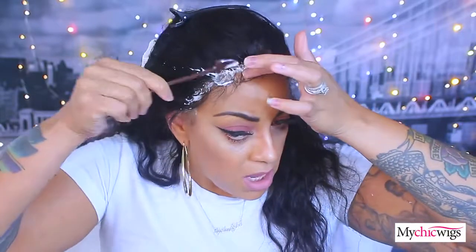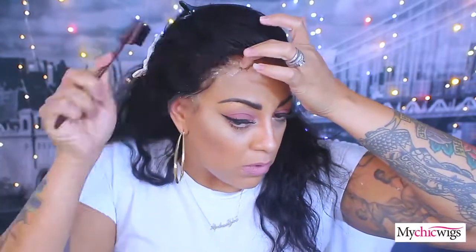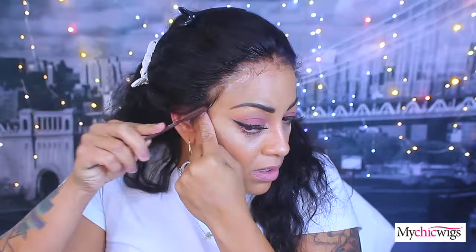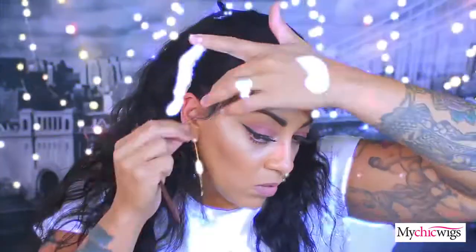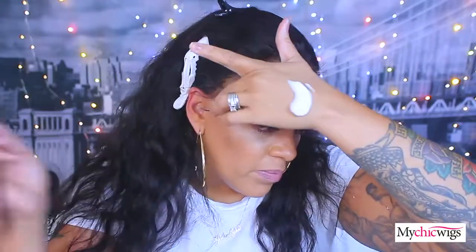So I'm just going to take my favorite Dollar Tree mousse and put it on the edges and brush the mousse back into the hair. I'm doing this to sculpt the hair and the baby hairs, and also to wetten the lace a little bit so that when it comes time to lay it down, honey, I'm laying it down. So yeah, this edge control brush is alright.